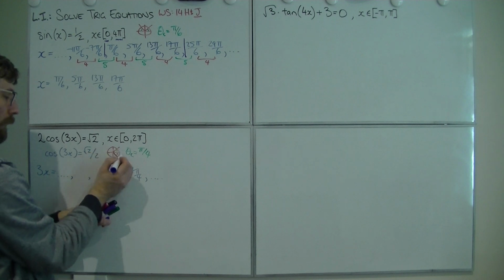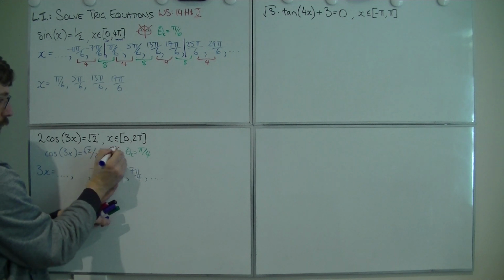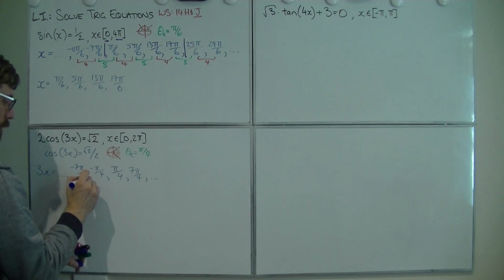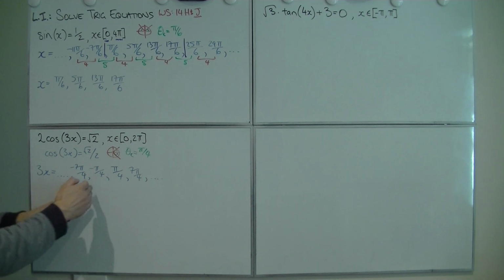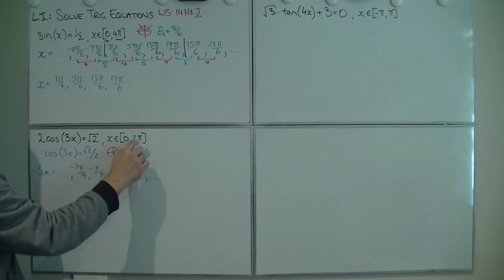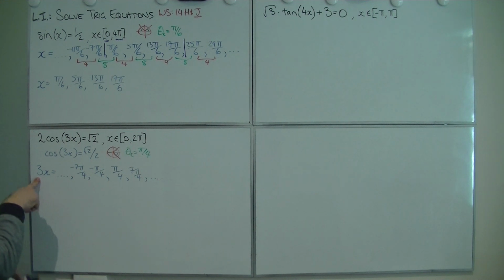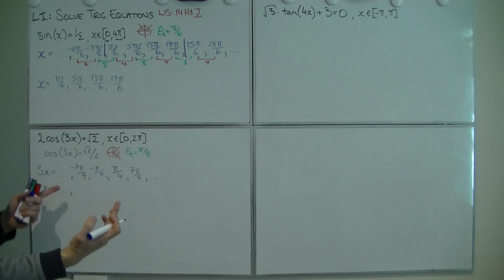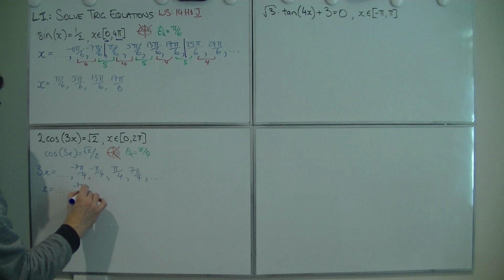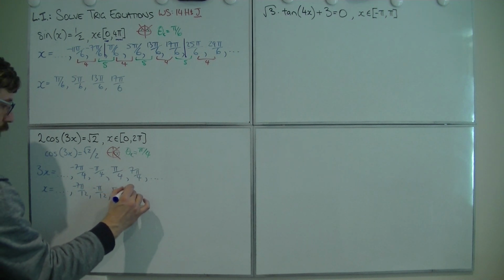I want to do the same thing backwards now, so starting at 0, I go backwards pi on 4, okay. And over here would be negative 7 pi on 4. Cool, so I've got 2 positives, 2 negatives. Okay, fine. Now, a lot of people will try to expand this out now, so that I can get up to 2 pi. Just hold your horses for a second there, because we've got to get rid of this 3 still. So, let's do that now. x equals ... Everything dividing by 3, well that's just going to turn all these 4s into 12s. So 7 pi on 12, pi on 12, pi on 12, 7 pi on 12.